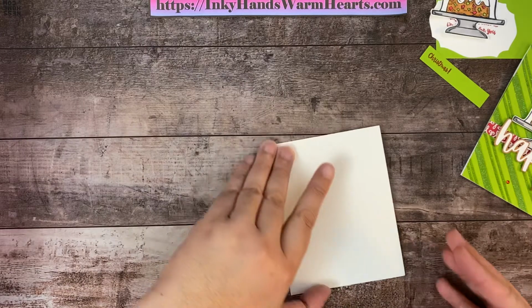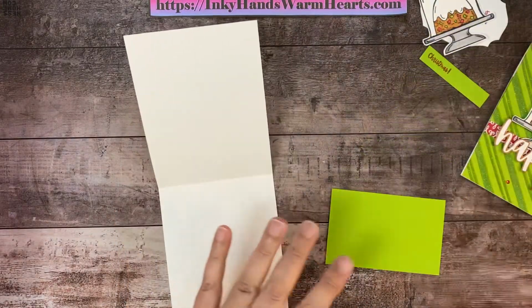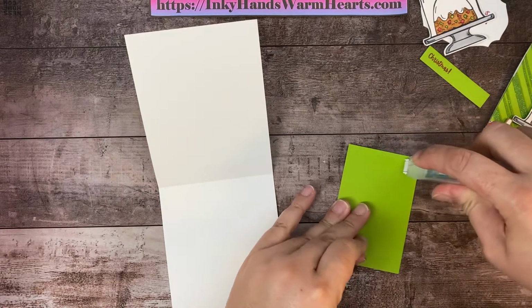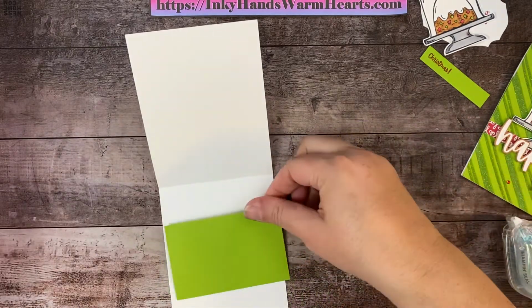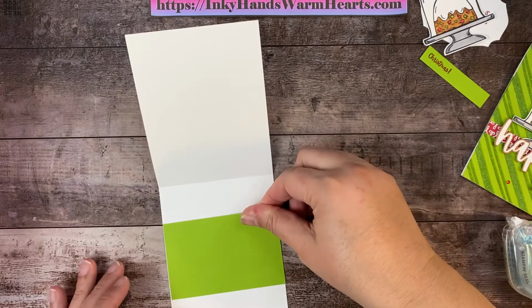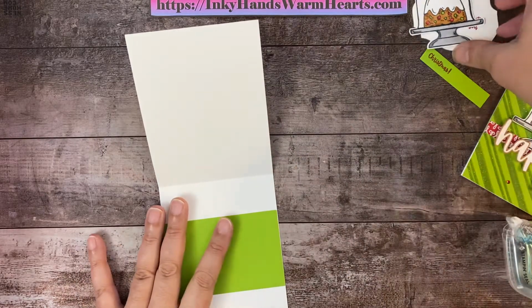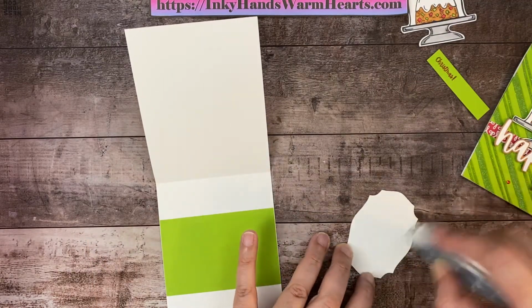We can go ahead and assemble parts of it anyway. We're going to go ahead and put this Granny Apple Green with our seal adhesive. So we're going to put that on the inside right here, like that. My Yorkie is having some good dreams, I think. Okay, there we go. And then let's go ahead and attach our label on the inside with our sentiment.